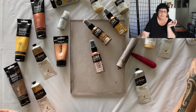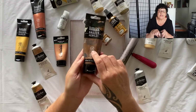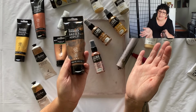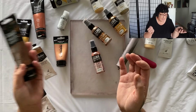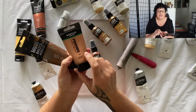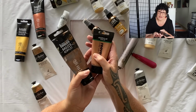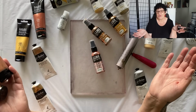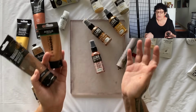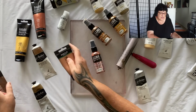But when it comes to bronze, not all bronze are created equal. Like the Liquitex bronze, this one is a much brownier color and it's really beautiful. There's nothing wrong with the color, it's just a different tone. And if we look at the Reeves paint in the bronze, that's a completely different tone as well, and I love it. They've all got beautiful metallic pigments. They all print really, really well, and I think we should experiment. Let's do some single color jelly prints to actually look at the different shades and tones of these beautiful metallic colors, and then you'll see what I mean.